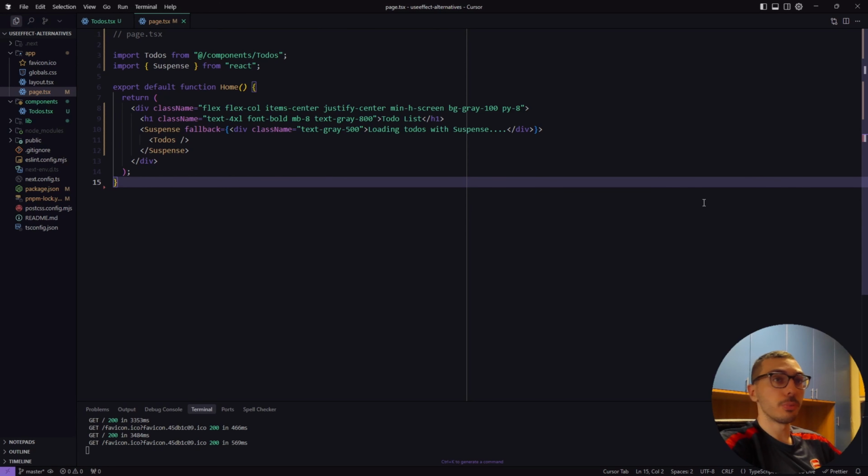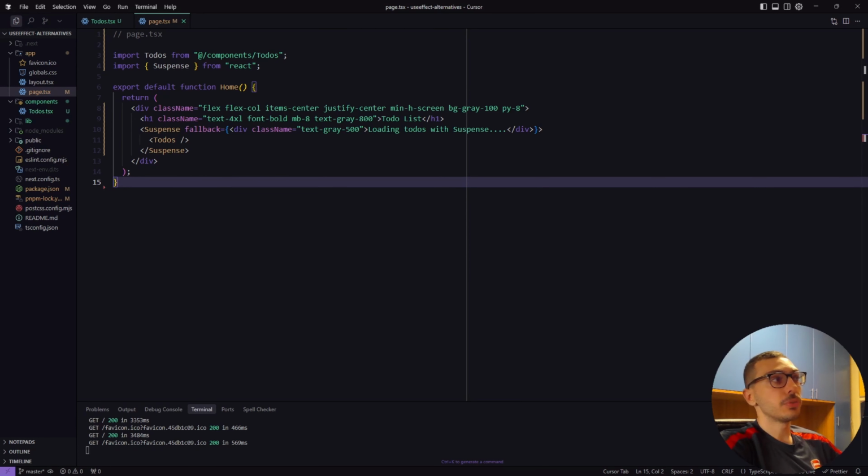Pros and cons of this approach. Pros: improved user experience. No more waiting for the entire page if one part is slow. Data fetching is still server-side rendered. As a consequence, less client-side JavaScript, so less work for the browser, as we said previously. Next.js built-in caching still applies, so it's just great.